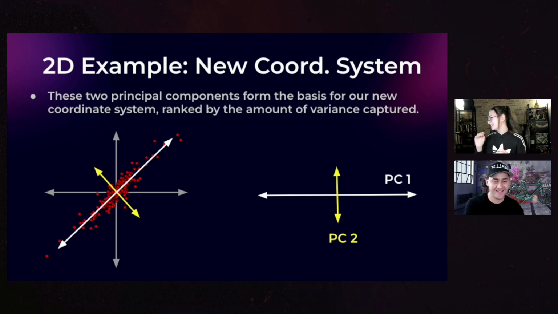I took all of the math out of it, or not all the math, but the actual mechanics of the equations. The mechanics behind how this is done is actually really interesting. So if anybody is into linear algebra or data analysis, definitely check this process out if you haven't already. It's really cool and really important when you're dealing with data science or machine learning or anything like that. But effectively what we're doing here is we're looking for these two vectors that capture information about the data. And now we're going to map our data onto this new coordinate system.